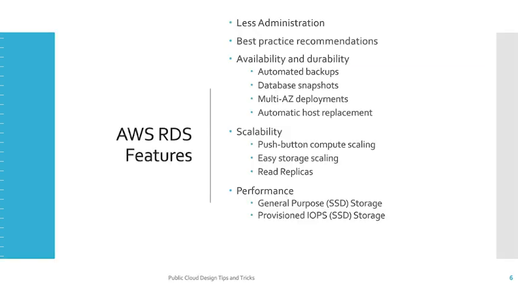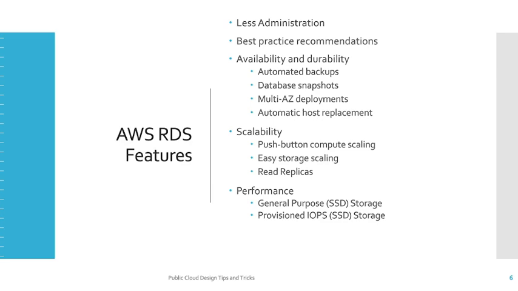Now let's try to understand the different features which Amazon RDS provides. The first one is less administration. When we say less administration, that means it is easy to use with the Amazon Management Console, the Amazon RDS command line interface, and API calls. You can easily connect to the database. Second is automatic software patching. As it is a PaaS service, it will always be up to date, and the patching will be kept current based on the changes currently happening by Amazon or by the database systems. That's how it is less administrative.